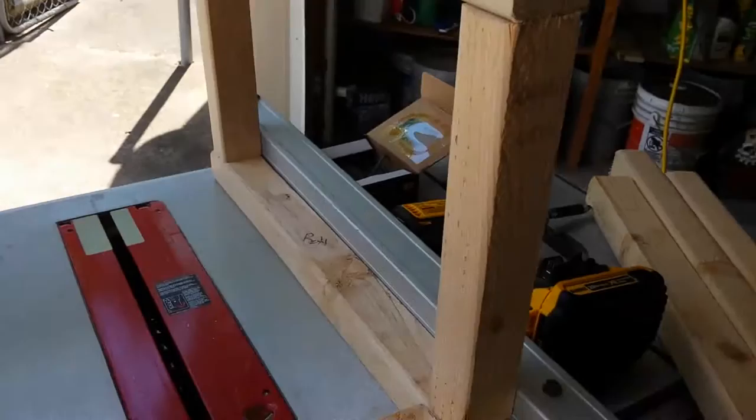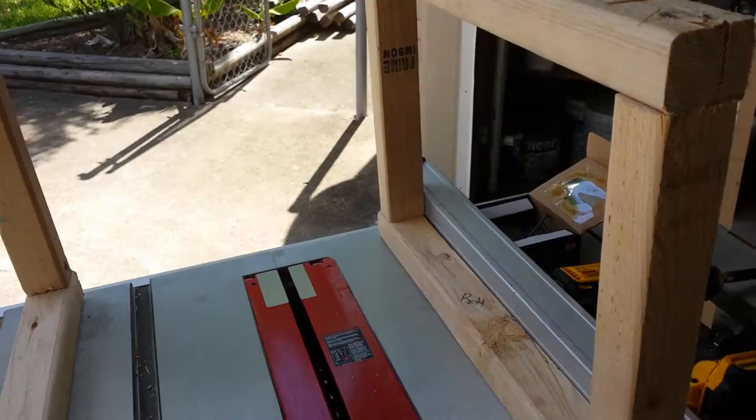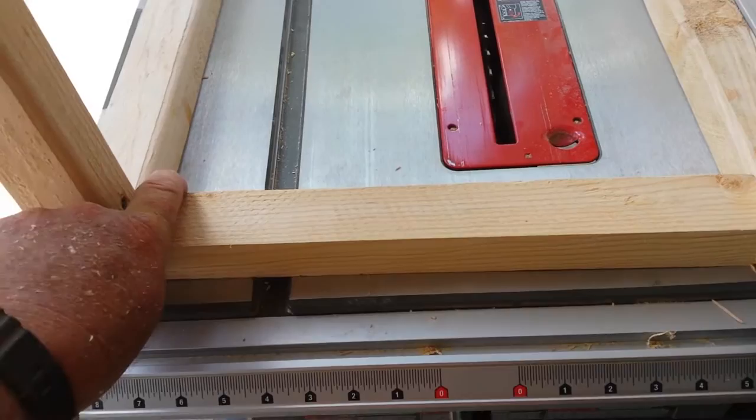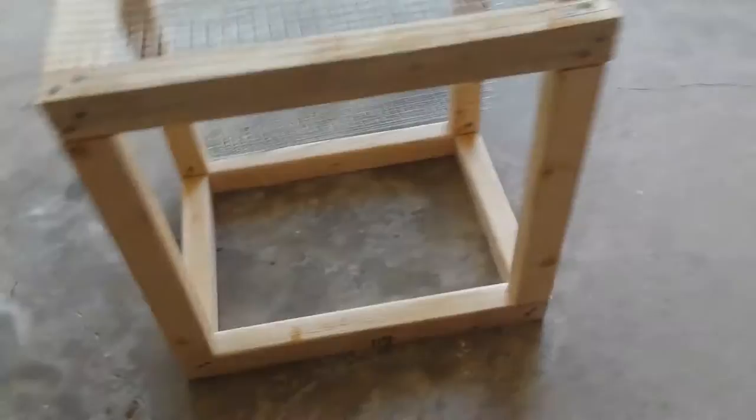I got the two sides up here and I'm going to connect these two squares I made out of 2x2s with another 2x2 going across. I'm going to put four of those, one for each corner, and just screw those in on the ends. Then I'll put my wire around it. I've already got my pieces cut and I'll screw those in next. I'm using 2-inch screws - 2 and a quarter might have been better but 2-inch is what I had laying around and they seem to be holding alright.